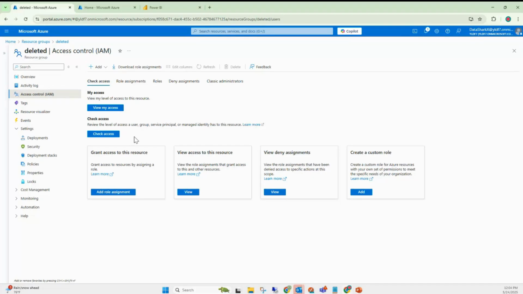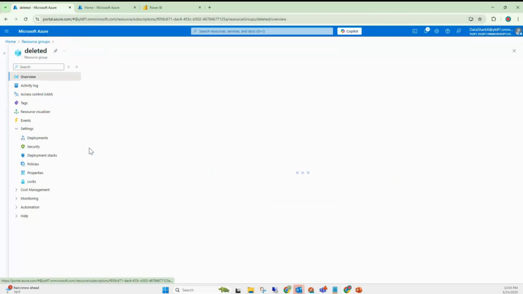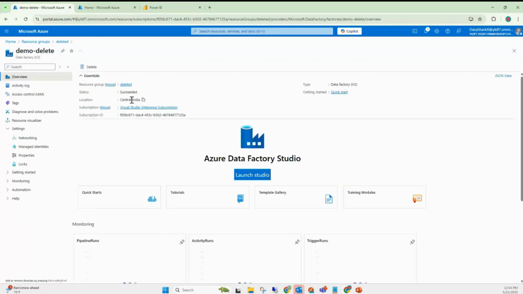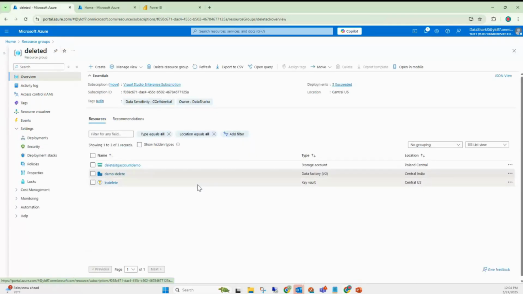Then comes the contributor role. A person with a contributor role can add any components, similar to how we created key vaults, etc. Correct? Can add, can delete, can update the properties like add tags, etc. of the components. So a person with a contributor role can delete, add, modify the components within the resource group.